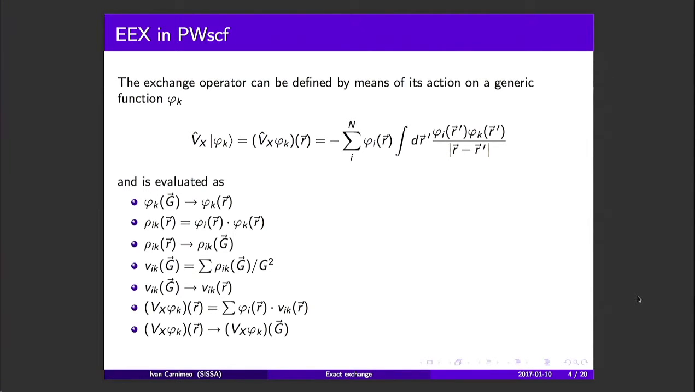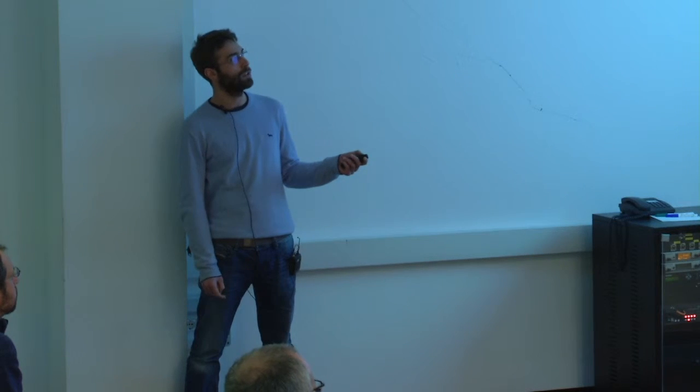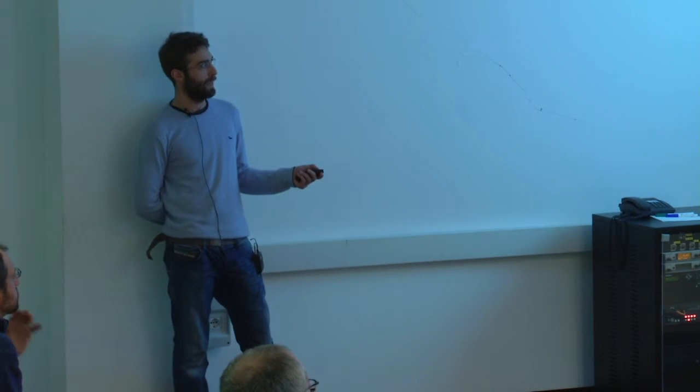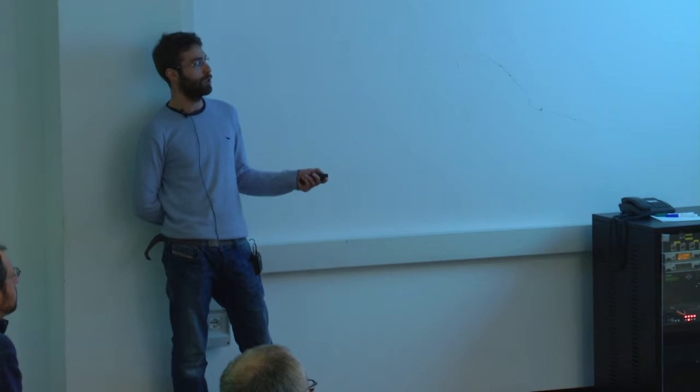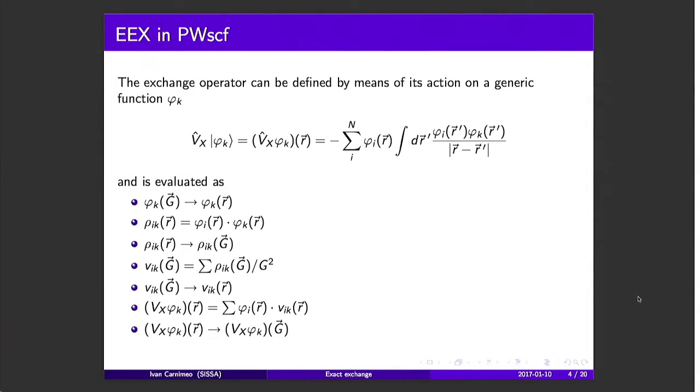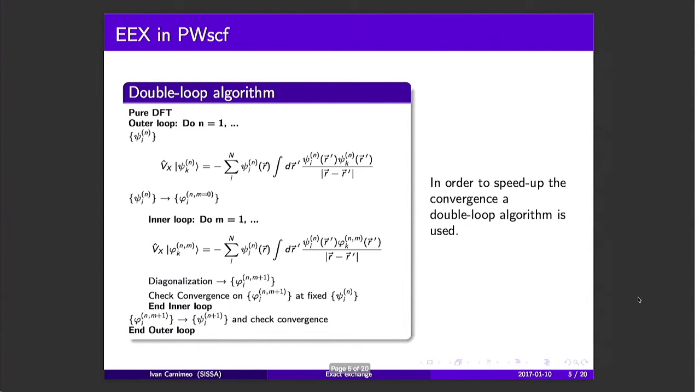So we need to do one FFT to bring it to the real space. Then we assemble the density of the product of the two functions inside the integrals in the real space. Then we bring the density to the G space and we solve the integral in G space. Then we bring back the solution of the Poisson equation into real space. Then we increment the exchange potential and we again transform to G space. Since this procedure must be done for every band pair, it takes a lot of time and a lot of resources, so this is basically the problem.